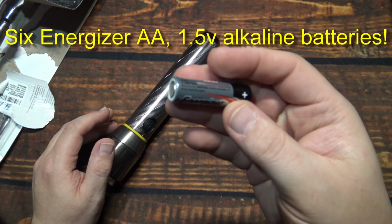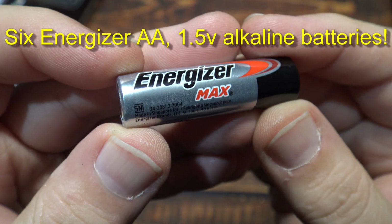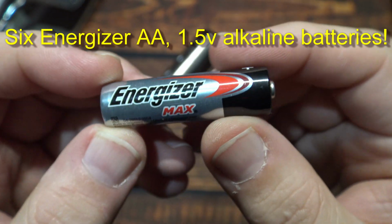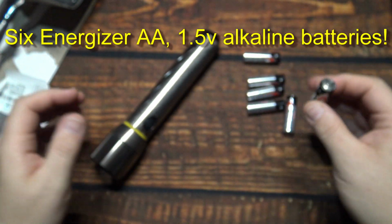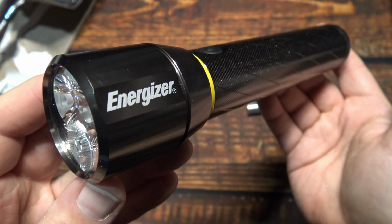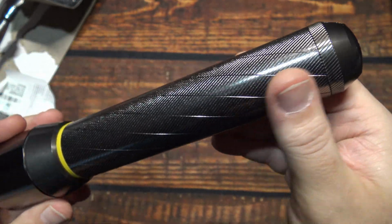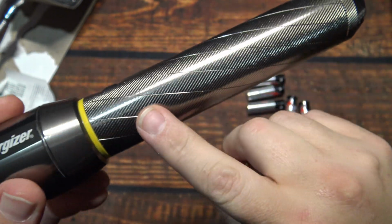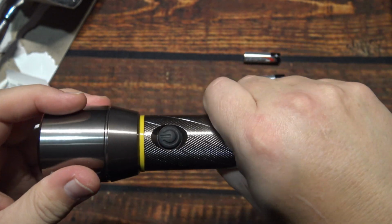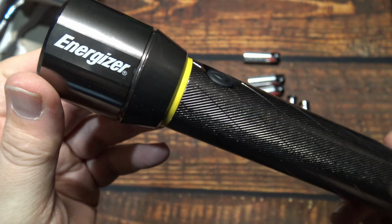So now we're going to take a look at the batteries that are included, which are the alkaline Energizer Max. These are a 1.5 volt cell. So that's nice that it comes with them. Now we're going to take a look at the light. The body here has a design on it, but it's real smooth. It's not grippable in any way. So if this light gets wet, or if you have wet hands, could be an issue with holding it.